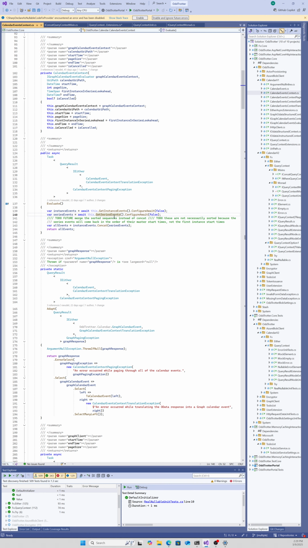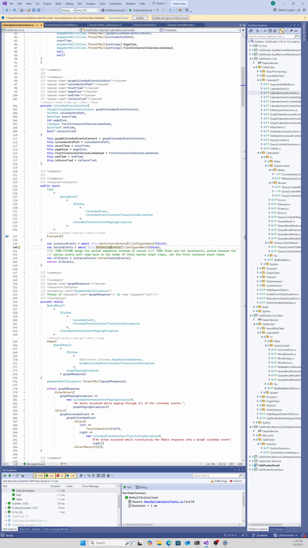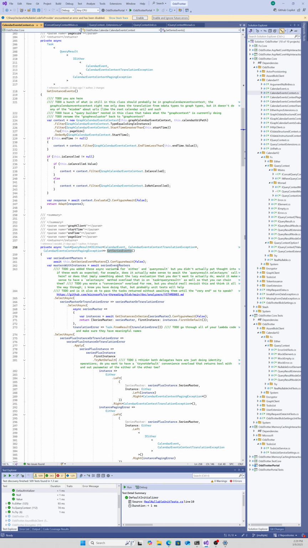And getting the series events is this interesting thing where we have to get these series masters, and then we use those to get the instances in those series.